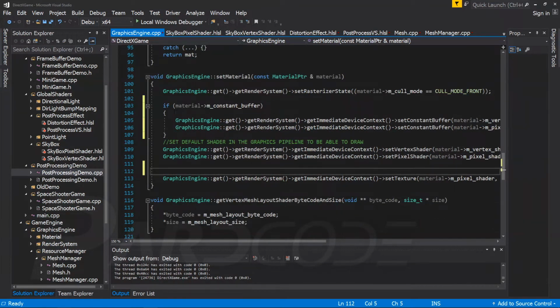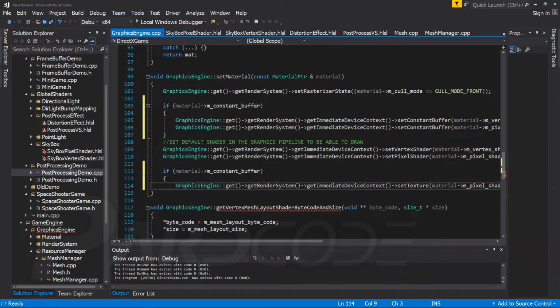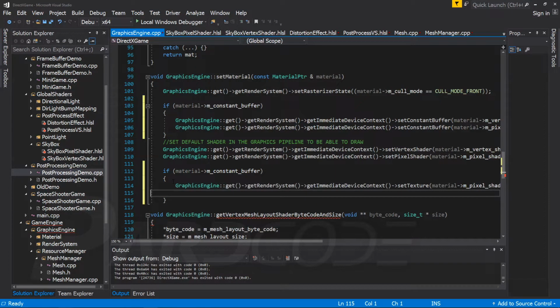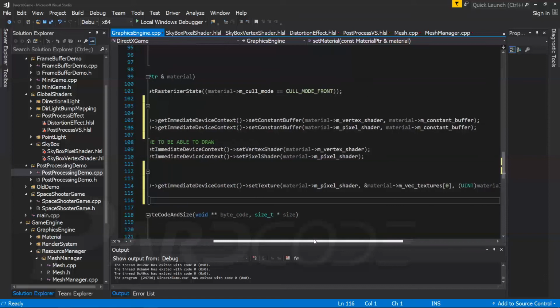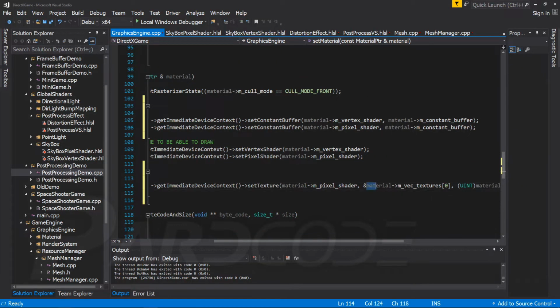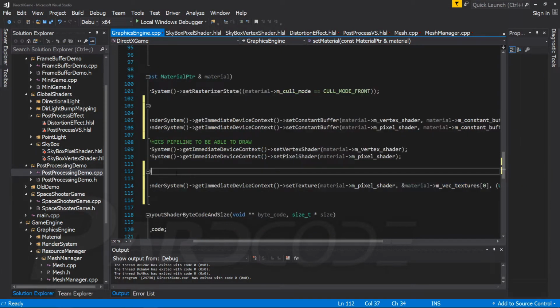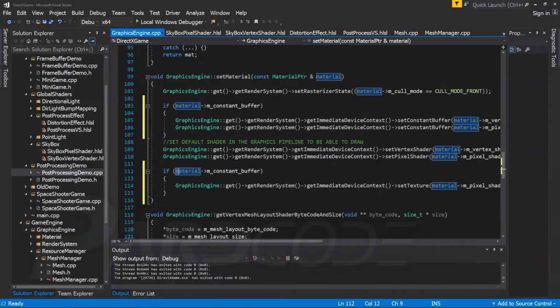And we have to set the texture only when there are textures available. That's all, folks. Let's see if it works.